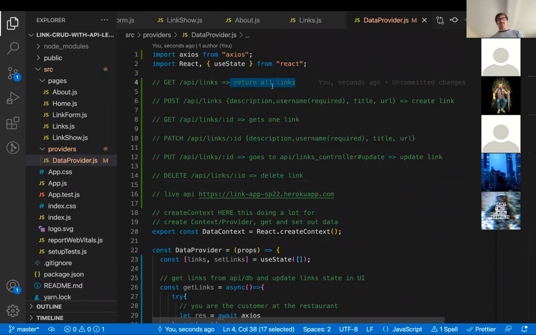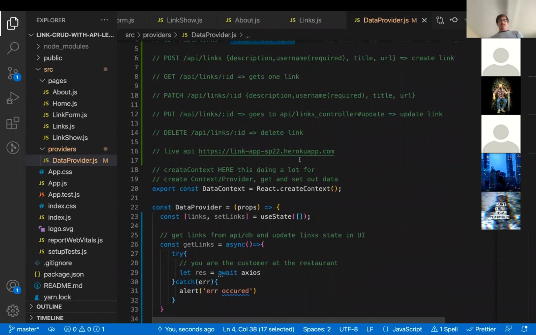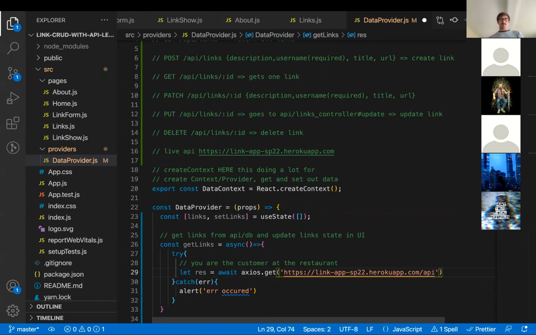I want to get to all the links. So I need to order the right thing. That's a GET request to that. That is the order. It's the HTTP verb along with the URL. It's like saying, if you're at McDonald's, this is like the McDonald's part right here. That's the website. Saying, hey, get me a hamburger.